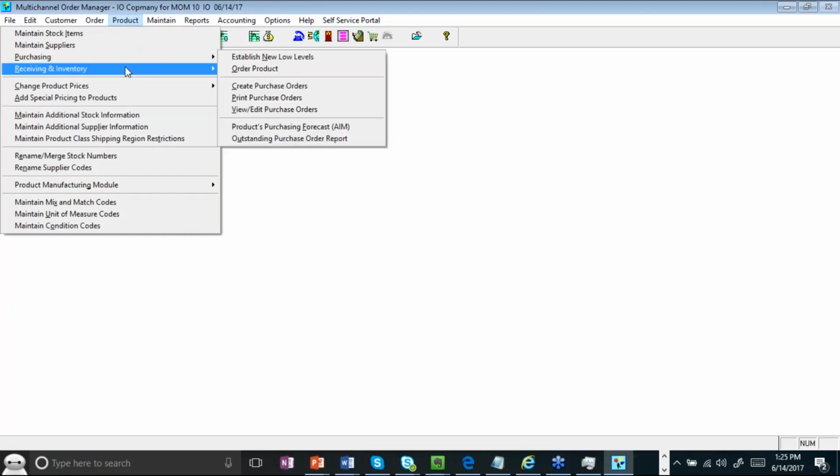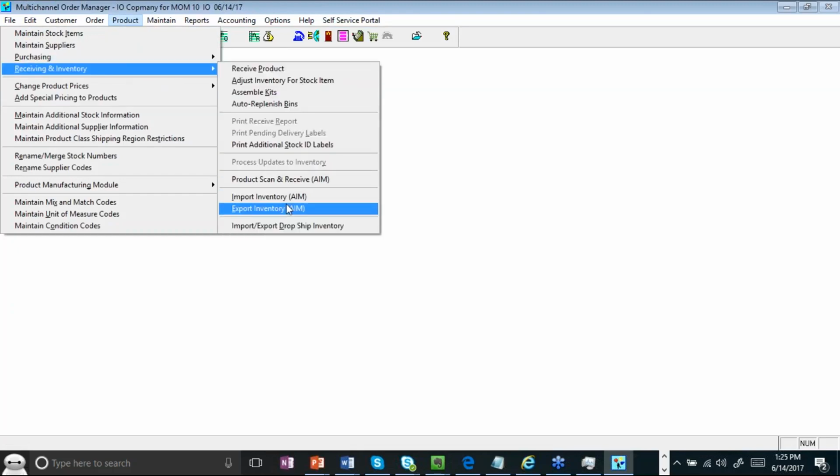Now, we also have what we call the import-export for advanced inventory. What that does is allow you to export the data out of M.O.M and import it back in. That comes in very handy when you do physicals in your system. So if you have quarterly or yearly physical inventory counts, you can use this feature to export the data out of the system. It produces an Excel sheet where you can update the data and then import it back into M.O.M, making your physical count much easier to handle.